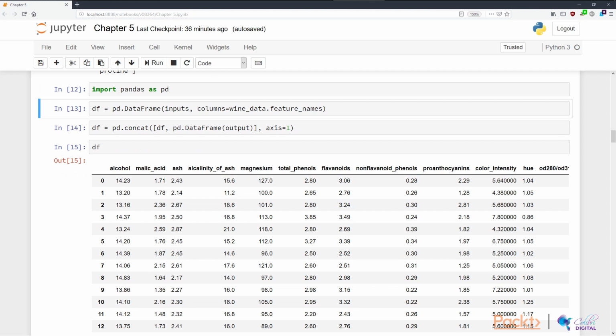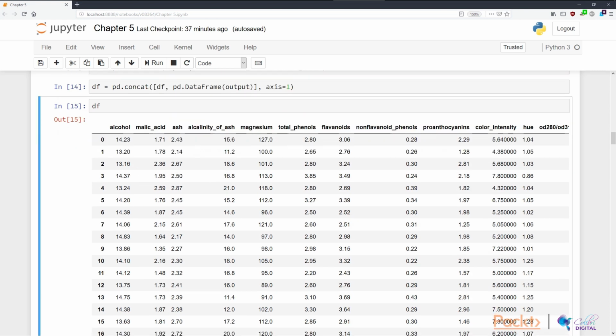In In13, we create a new pandas data frame, consisting of the input data with the column names set as wine_data.feature_names. In In14, we first create a pandas data frame over the output data, and we concatenate it with the original df along the first axis, which is the column.